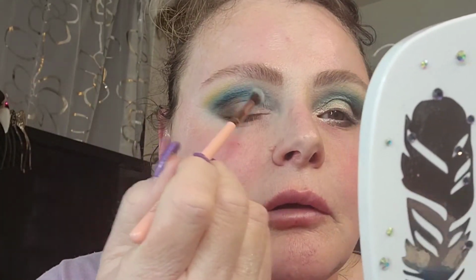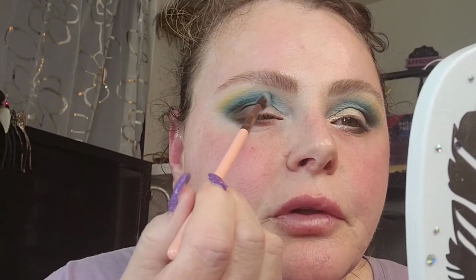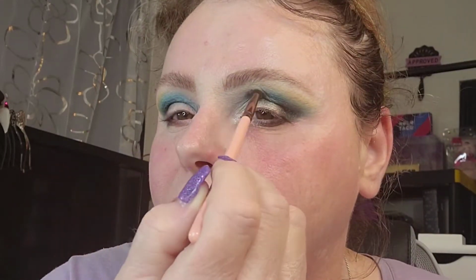I'm just going to pick up a little bit of white right there and kind of bring it in here. I don't want it too white, so I'm going back and forth, barely into that blue. I want it to kind of be faded off into that inner corner, but I want some of that color there. And that is that.